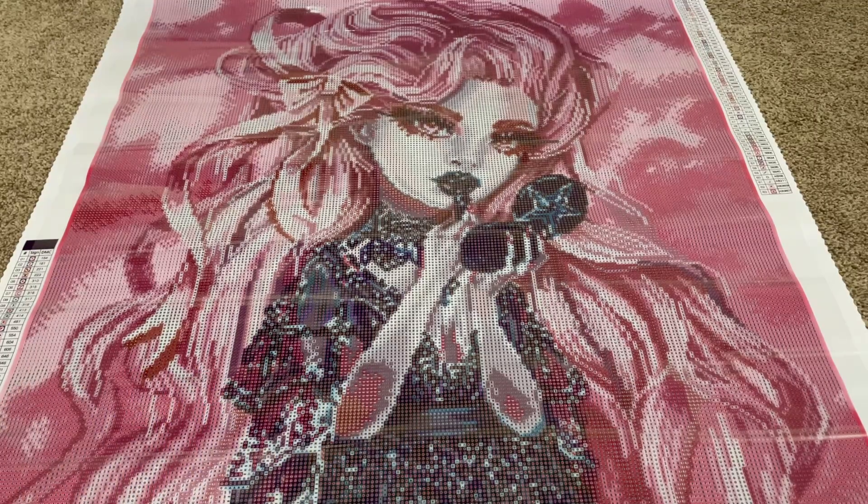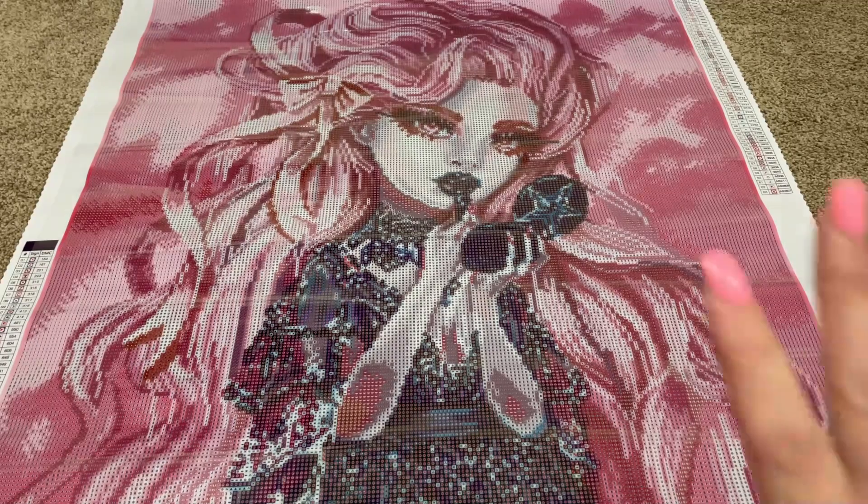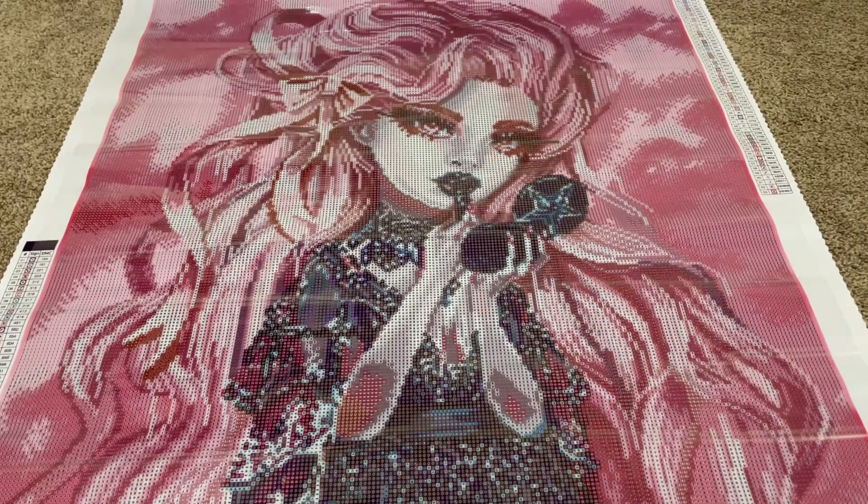I gotta say I'm a little nervous about her. I am pleasantly surprised at how she's looking just from the canvas, because the rendering had me a little nervous when I was looking at the Instagram post. I do like the way she looks — I'm just worried about the color choices that may have been made, but we'll see how it all looks when it comes together. I do a terrible job of updating my Instagram and doing post reviews when I finish something. I'm going to try to figure out a better way of showing you guys when I finish stuff. By the time I get around to working on this one and Jessie, I will have some method worked out where you can see progress or finishes. But that's all from me today — let me know how you feel about these kits, how you feel about Dreamer Designs in general, and I hope you're having a great day. Talk to you soon. Bye!